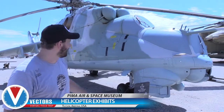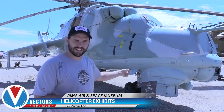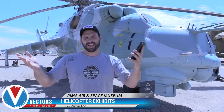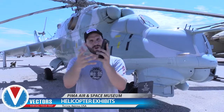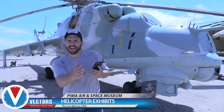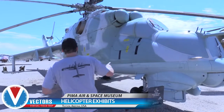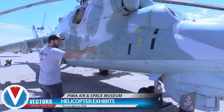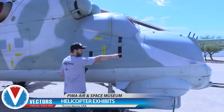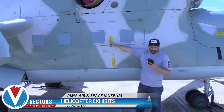Really, the Hinds are a combination of a transport helicopter and an attack helicopter. It's like if you took an Apache and a Huey and rolled them up into one. Over here we separate it out: we have our transport helicopters and our attack helicopters, with designated roles. The Russians are just like, nah, niet, comrade, combine them into one thing. So that's how you get this big honking helicopter. You've got a pilot, a gunner right there, but you also have a hatch that can hold up to eight fully loaded troops.